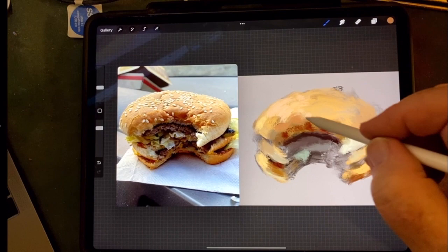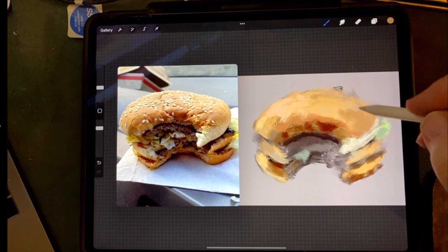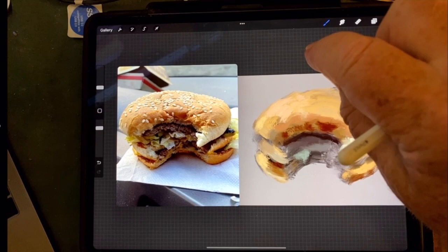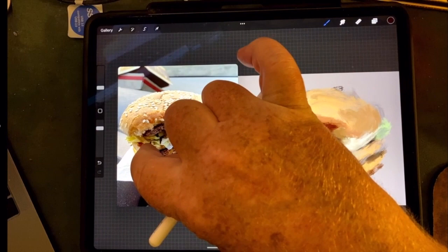Now, if you were actually going to be creating a painting for an advertising agency, you wouldn't want it to be painterly. You would want it to look, you know, photographic. So that's just something also to keep in mind if you're studying art for that purpose. But for me, it's about being painterly. It's about being artistic. It's about being impressionistic. And it's about just demonstrating that something that seems to be a challenge isn't really a challenge.